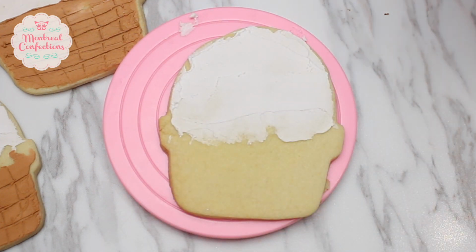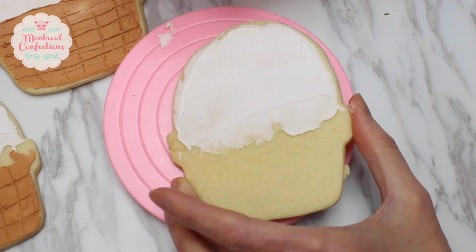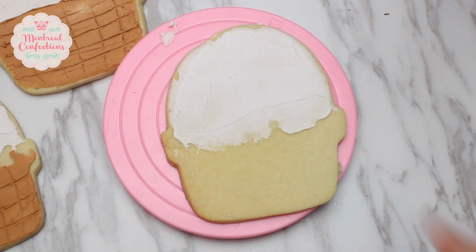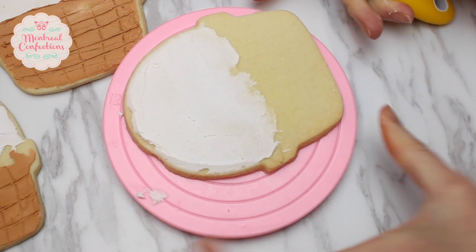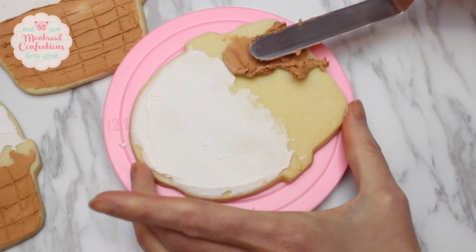Like that. And if it's messy, you can just come in with your finger. The handle is going to be there, so all this won't be showing. And now we're doing the same thing on the bottom area, but in brown. You can wipe your spatula with a paper towel. And now I'm coming in and filling this area here with a thin layer of brown.